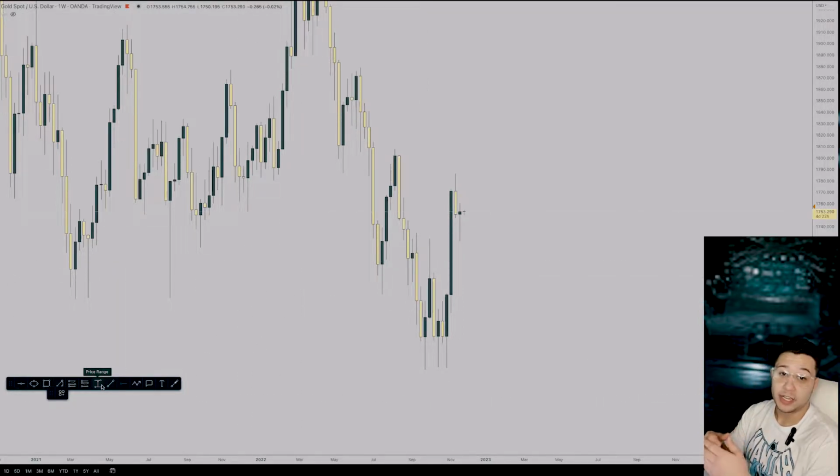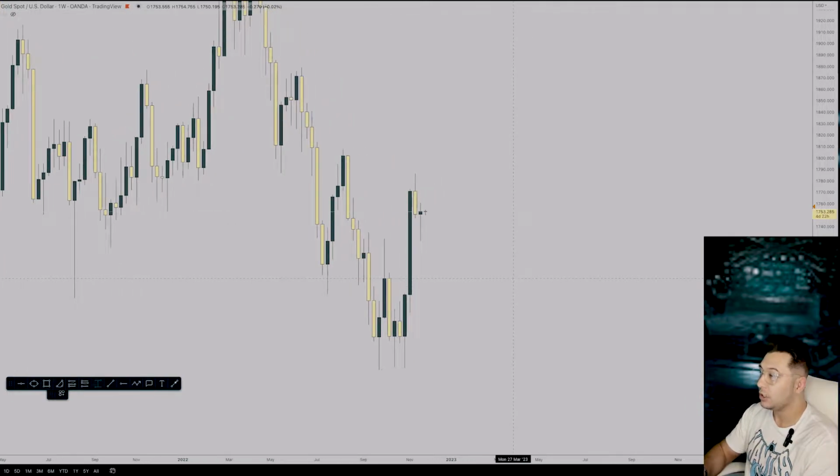So first we got to understand, how does gold move? How much does it move for? What's a pip? How do you even figure out how much gold is moving for? How many pips is it moving for? And here's how we can know.